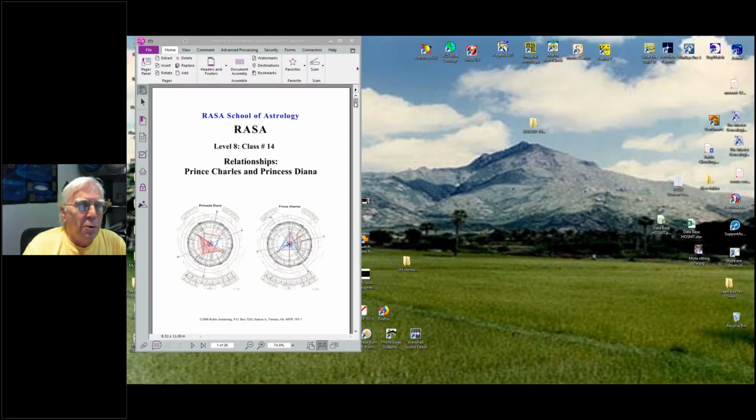So we see how her moon goes into where it goes into his houses and his chart. We see how it affects that house, and then what aspects it makes, how easy or difficult it is to that chart. It's like adding another point to his chart, but it's her energy coming in, her moon coming in, her Mercury coming in, her Venus coming in, her Mars coming in, her Saturn coming in. How each planet's energy goes into a certain house. Unless they have the same ascendant, it's not going to be the same houses.